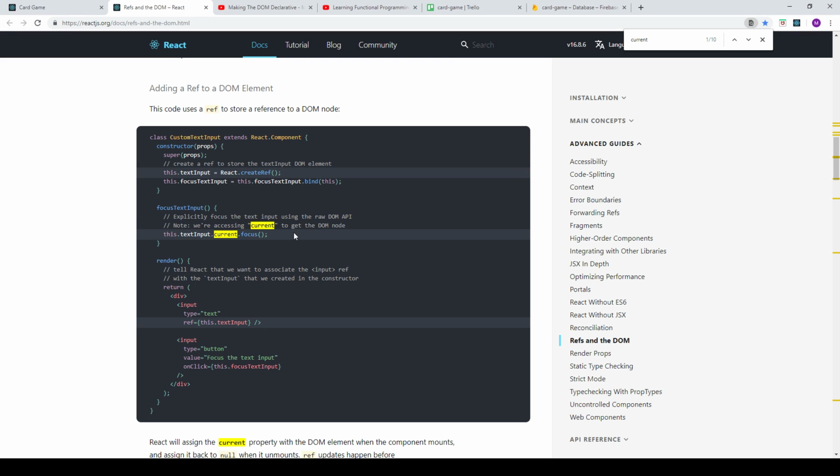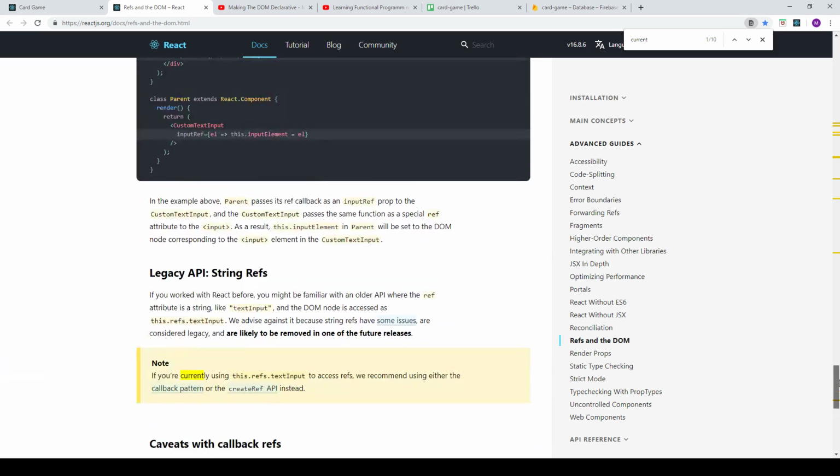But right now, that's not what I need to do because I am using callback refs, and I think they're different from what I understand.